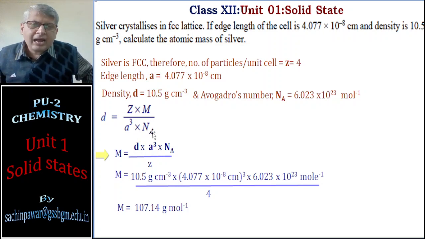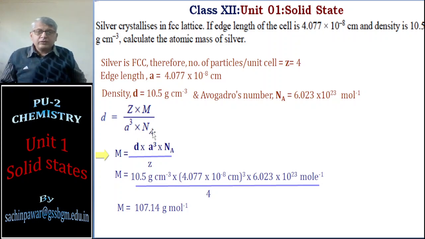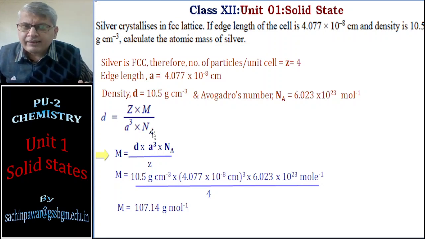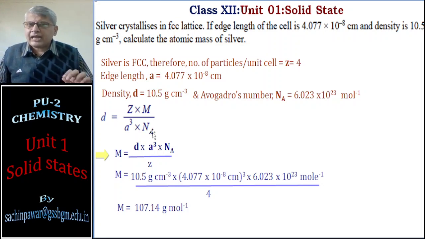As far as your annual exam is concerned, it's very, very important to tell you, question number 27A is fixed for calculating the packing efficiency of simple cube, body centered cube and face centered cube. And in 99% of question papers you will see there is a problem on this equation, that is density is equal to Z into capital M upon a cube into Na, which is for 2 marks. So 3 plus 2, 5 marks is fixed.